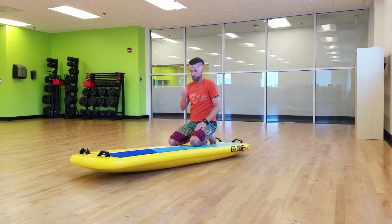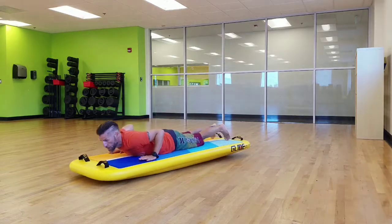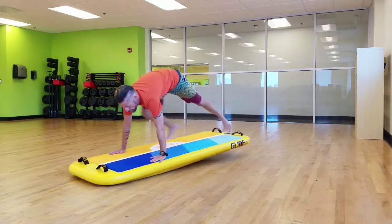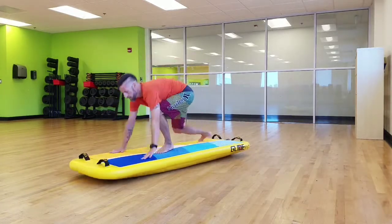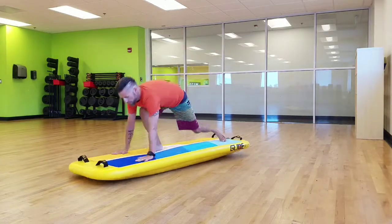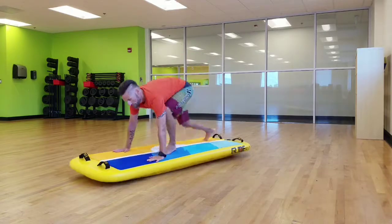Alright, surfer pop-ups. We start in a prone position. We push up into almost a warrior position, alternating sides as we go. And go. And back down. Switch sides. These are tough after all those push-ups we just did. So that's the point, right?